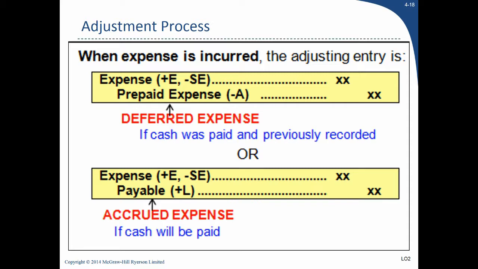Accrued expense is the opposite, whereby you've incurred the expense, but you haven't yet paid the bill. Okay, so you have a liability where you owe somebody. Hydro bill is a good example. Every day you use hydro, right? You use your air conditioning, your heat, and so every day you're recognizing an expense, you're incurring this liability, but hydro might not send you the bill for another 2 months. And then, so we're debiting expense, crediting payable. When we pay the payable, we debit the payable to reduce it, and we credit cash.